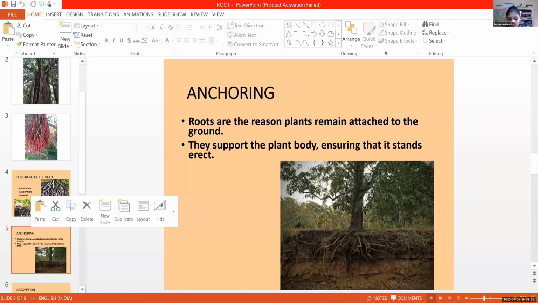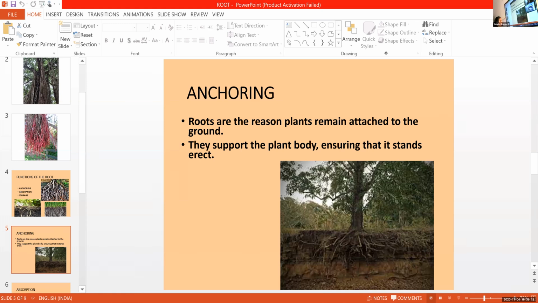No, ma'am. What will happen to that? It will fall down. So, in order for any plant to stand upright, to stand erect, you need a support, in the form of a root. So that is the first function of the root, which is commonly called anchoring. Anchoring is a function of the root. And what anchoring really means is that the root of a plant helps the plant as a whole, whether it is a tree, herb or shrub, to stand upright, to stand erect, and provides it support to stand like that.